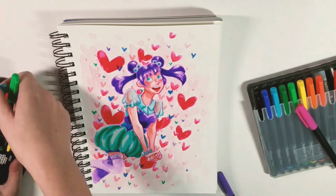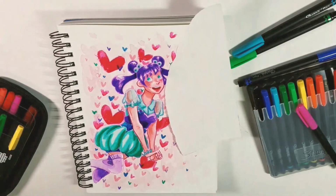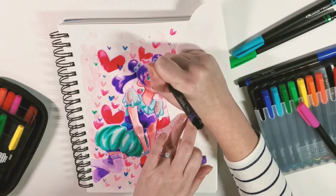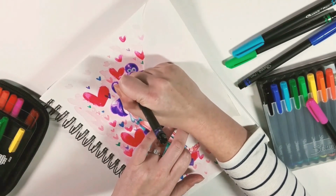So if you're the sort of person who hoards your art supplies, hangs onto your art supplies for a rainy day, for just the right piece, let me tell you guys, art supplies can go bad just like food can go bad. Use them, enjoy them. You're going to be a stronger artist for it. Don't just hoard them.